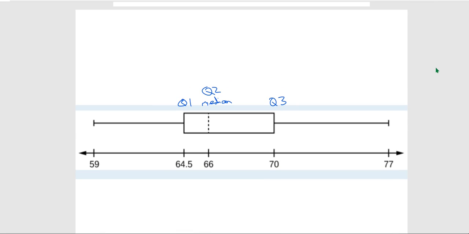So a box plot has a box that's drawn from Q1 to Q3. This is just called a box. And then around the box, we mark the minimum over here and the maximum over here. Between the box and the minimum, this is called a whisker. And from the box to the maximum is also called a whisker. So this is called a box and whisker plot. The thing to note here is that the 5 important numbers are there: minimum, Q1, Q2, Q3, and max. The 5 important numbers are there, but also this graph is to scale.